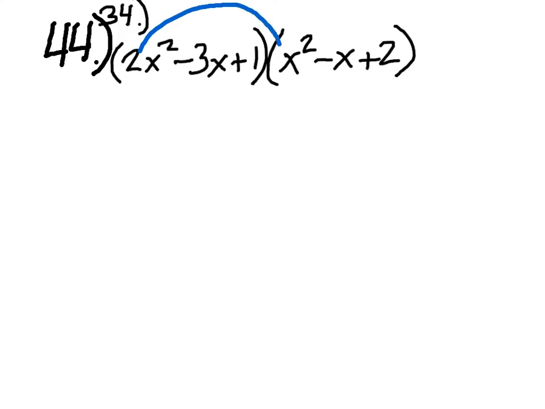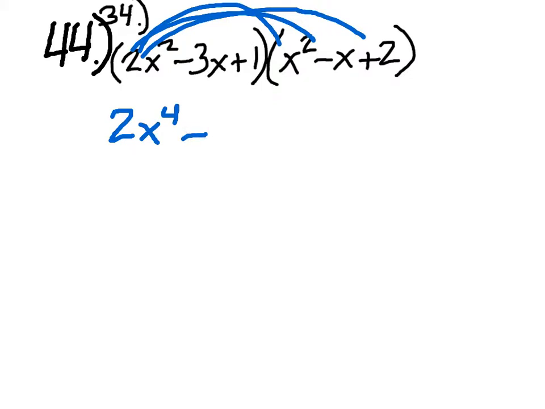So 34 is, actually, we're going to end up with a trinomial times a trinomial here. Total of 9 products to follow through here. There's just the first set of 3 products. So I'll try and color code this. We have 2x to the 4th, and then minus 2x cubed, and plus 4x squared.